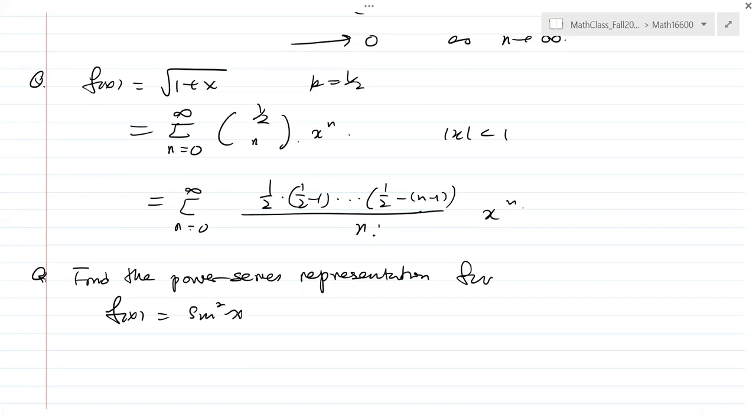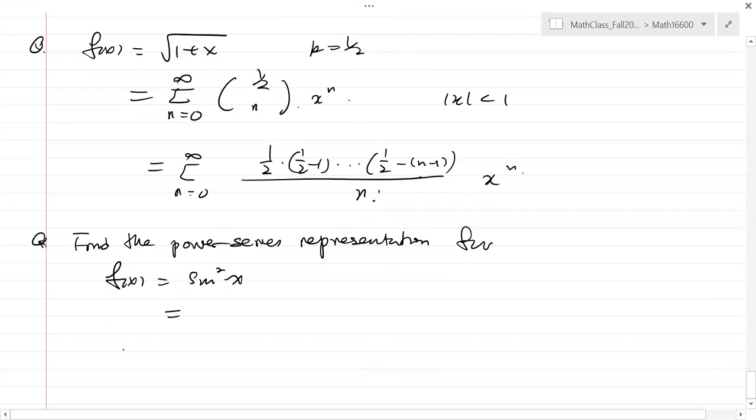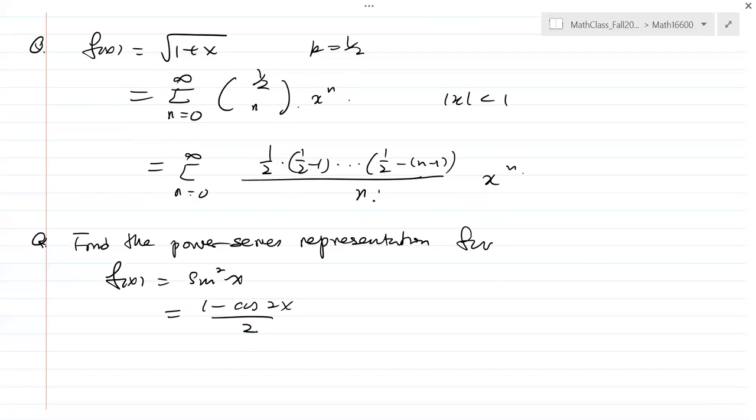Then you say, oh, I have to differentiate, right? Because it's impossible to find the formula. Differentiate the function. Then how can I use a known result? I think you can. You have to change sine squared x to 1 minus cosine 2x divided by 2. Do you agree with that? Then no square there, just cosine 2x.